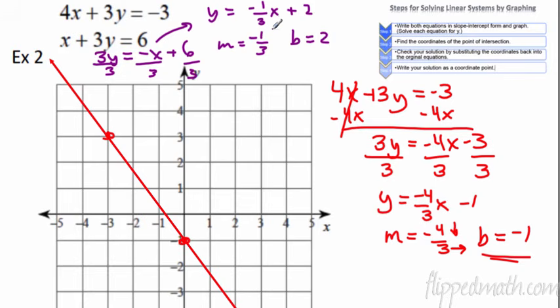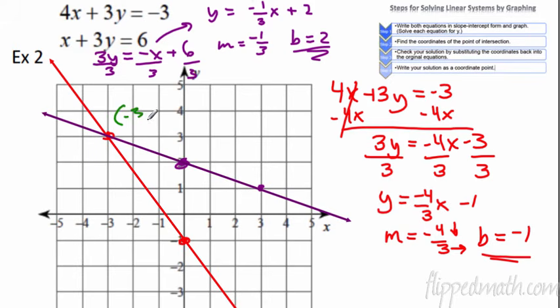So the top number tells you need to go down 1, and then to the right 3. We're going to start at 2, of course, so we're starting at 2, go down 1, to the right 3, and let's get our line on there. Beautiful line, and if you notice, they're going to intersect over here, very close to our last answer. We're looking at negative 3. The x-coordinate is negative 3, and the y-coordinate is 3.